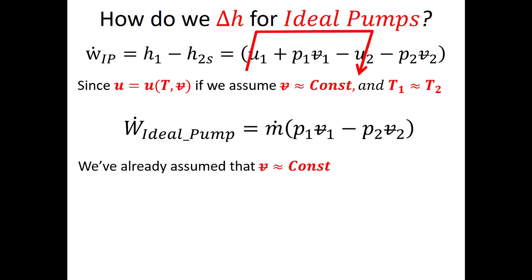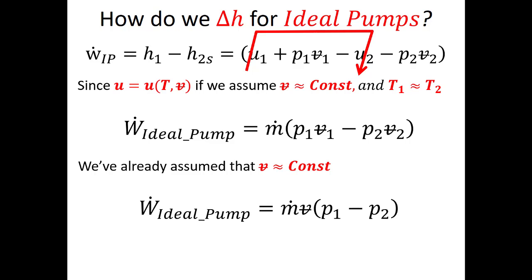But if those specific volumes are approximately constant, then I can pull them out, and I can say m dot times specific volume times P1 minus P2. Usually the inlet to your condenser will be assumed to be some saturated liquid. So the specific volume that you use there would usually be the saturated liquid specific volume at the lower pressure. If it's water, the specific volume is almost always approximately 1 divided by 1,000.